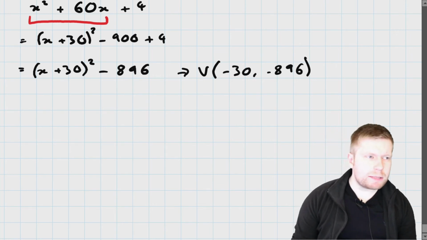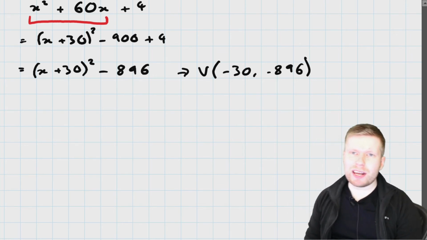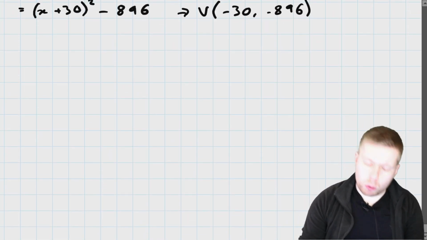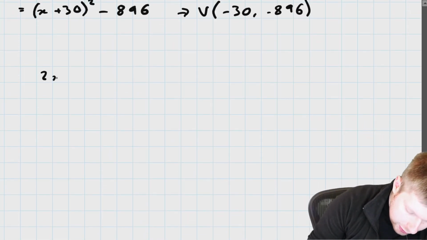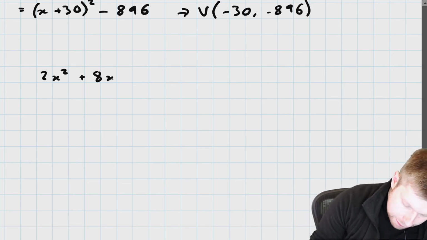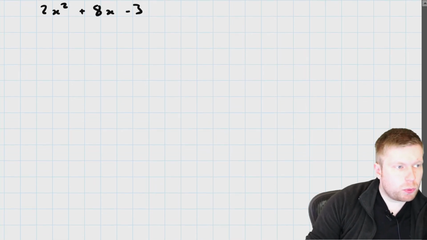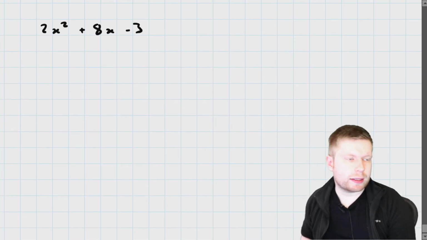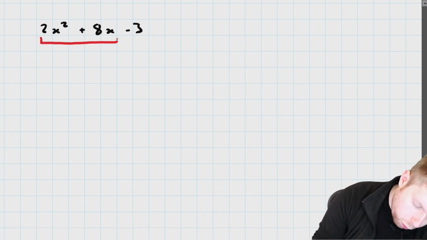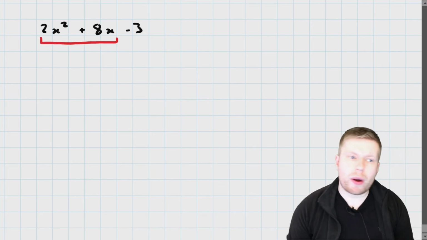Now let's generalize this, because the trouble is, this is fine if it's monic. So all the examples we've looked at so far are monic. What happens if it's non-monic? So what happens if I give you something like 2x squared plus 8x minus 3? Okay, so what happens if I ask you to complete the square on something like this? Well, the thing is, I know that the first two terms are what are going to tell me what my perfect square is going to look like.